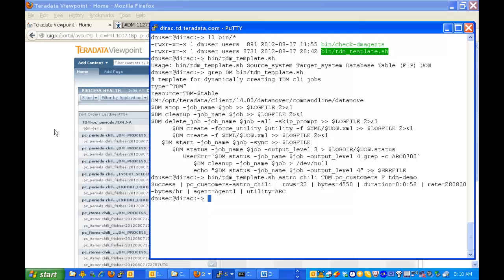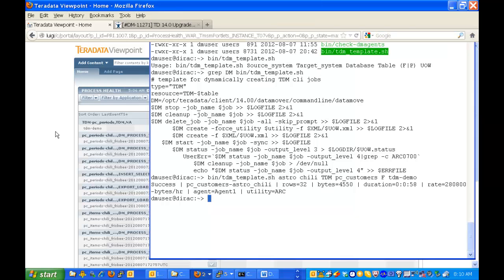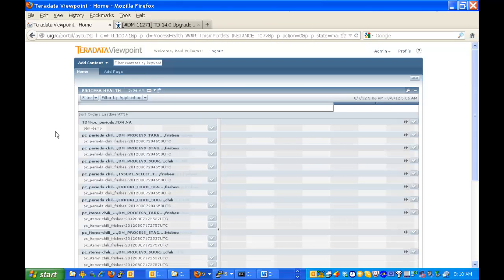And now in a few moments I would hope that will also turn up in Viewpoint, and we'll see a new entry in Viewpoint. We may well see the event itself has turned up, and it just hasn't appeared in the process table yet.